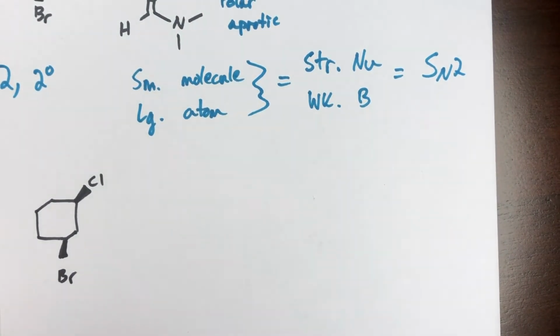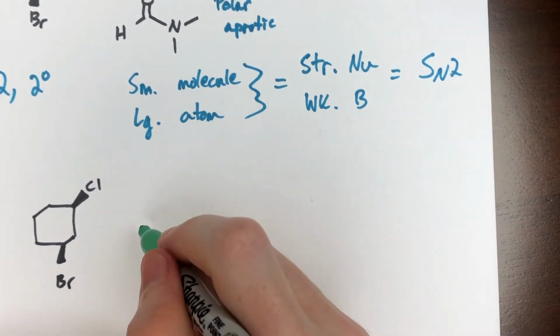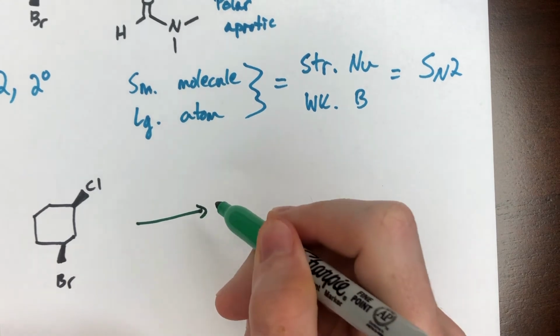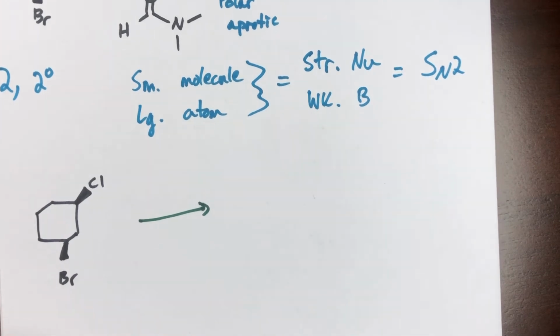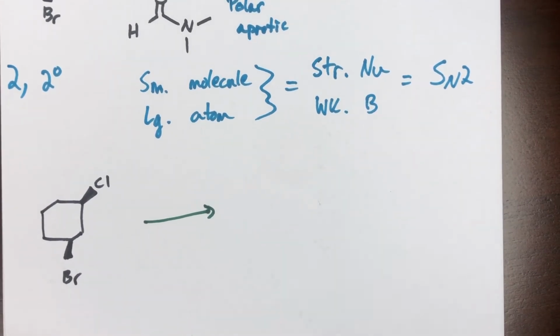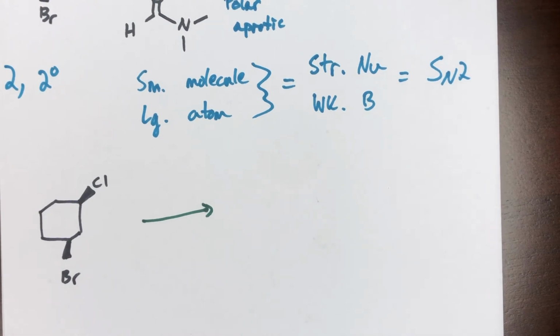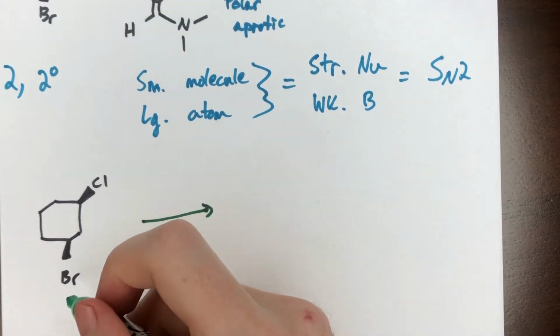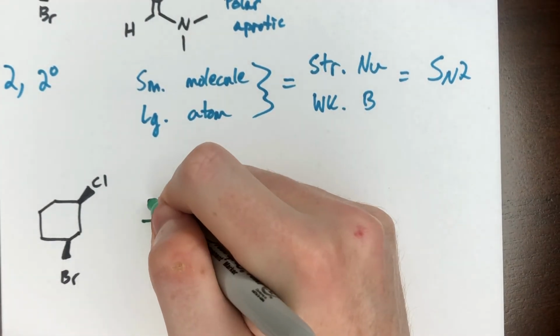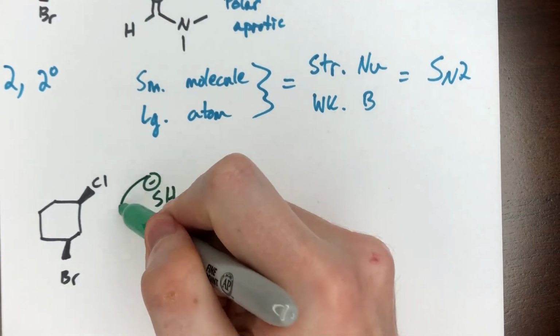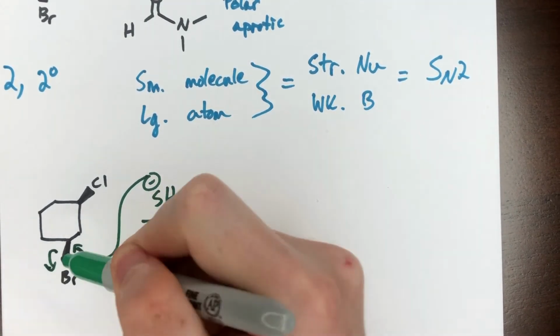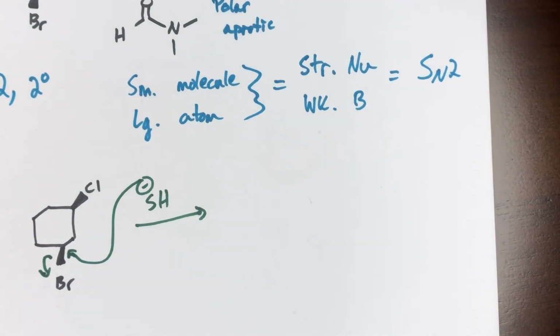But if the question were slightly different, the kinetics would matter. So bromine is a much better leaving group than chlorine, because remember, leaving group strength is due to the base strength. So if you have a weaker base, that's a stronger leaving group or a better leaving group. So the bromine is the better leaving group of these two. So more than likely, the thiol sulfur is going to attack the bromine center first and then get this intermediate.